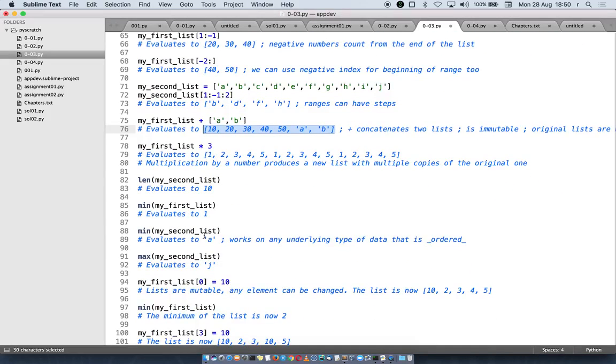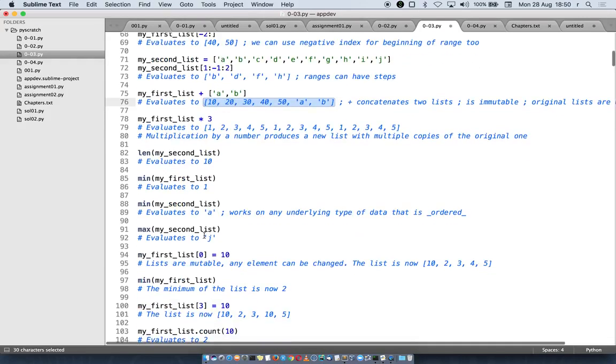But if we have a list of only numbers, or if I have a list of only strings, then they can be compared, right? The numbers can be compared using arithmetic comparison, and the strings can be compared using lexicographic ordering, which is one string is smaller than the other if it would appear before it in the dictionary, right? So it's a dictionary order. So if string A appears before string B in the dictionary, then string A is less than string B.